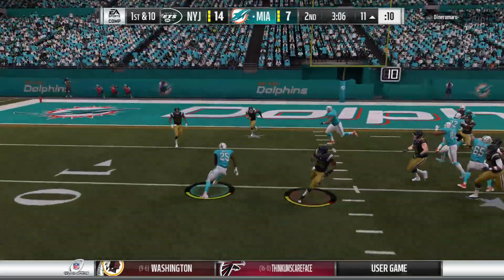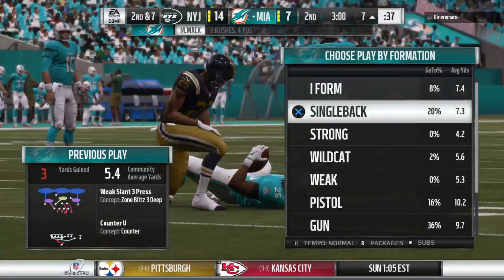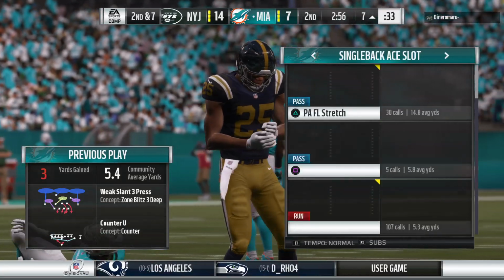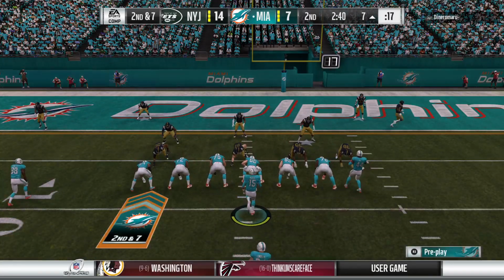They'll run with Mack. And he will maneuver his way down to about the 7. 3 yards on the pickup there, and it'll be second down. Brandon, all things considered, they have to feel pretty good about getting that type of a gain, considering the blitz that they just had against them.